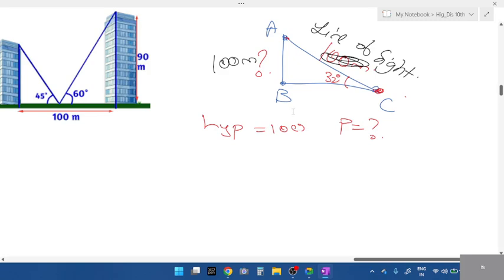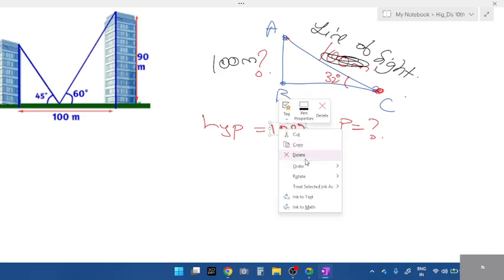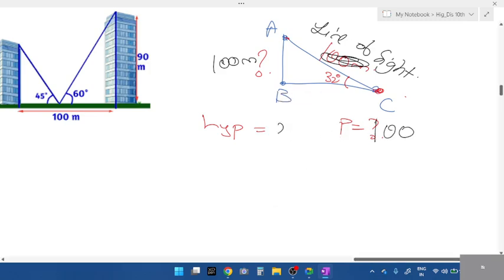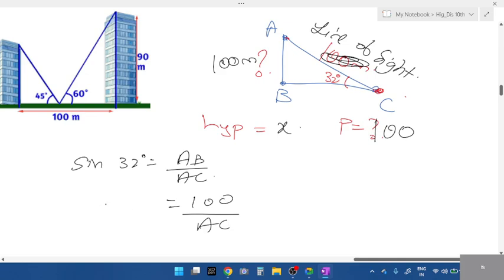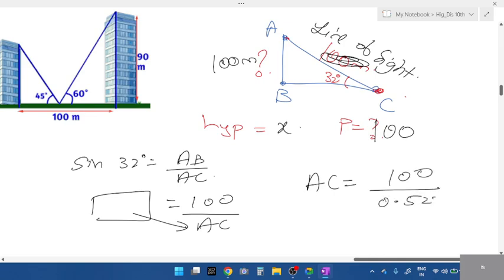Now, we need to find hypotenuse. Perpendicular is 100. Line of sight, you take it as X. The angle is 32 degrees. Now, how do you solve this, students? Tell me the formula. Sine 32 is equal to perpendicular divided by hypotenuse, AB divided by AC. What is AB value? AB is 100. Is it possible to solve if I divide by sine 32? All of you will respond. AC is equal to 100 by sine 32, you will get some decimal value, right? Like this. So decimal calculations become tough.